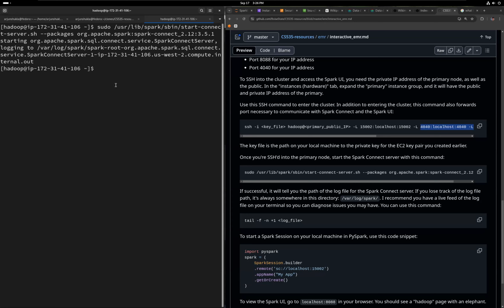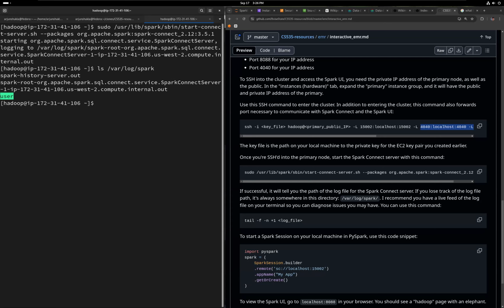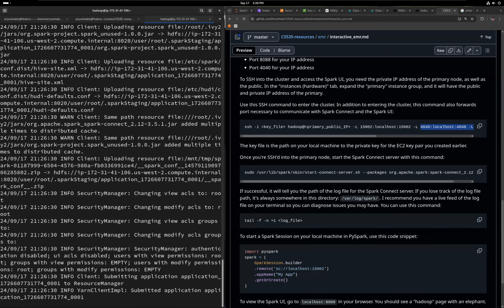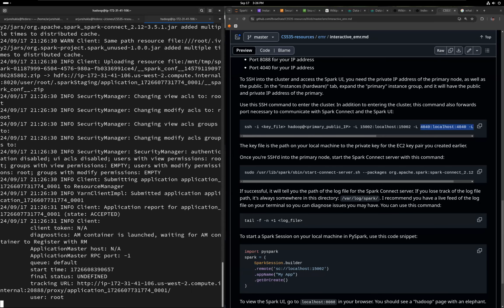And this directory is small, so it's easy to find. Wow, I wonder which one it is. So now we can get a live feed of that. Okay.